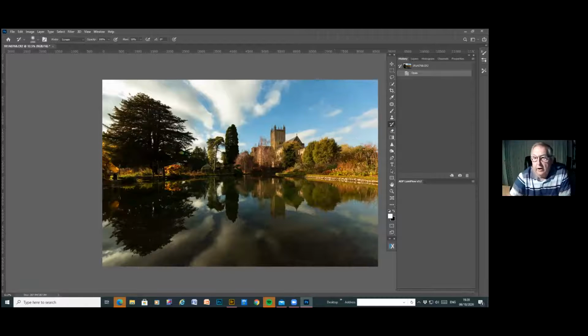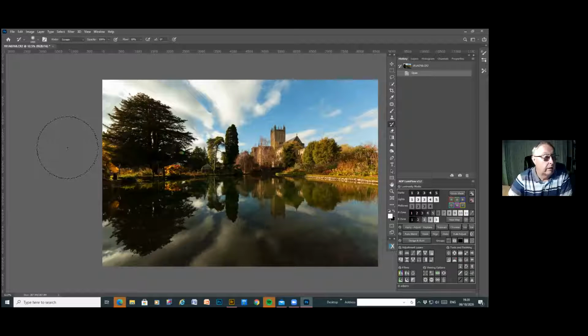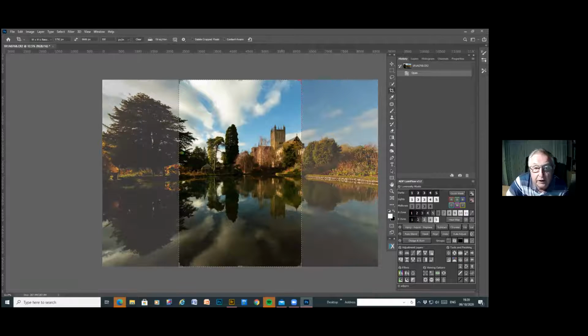So now we're in Photoshop. I'm going to have to move you folks again. This is where I would crop the image.